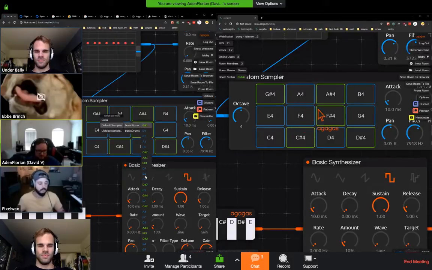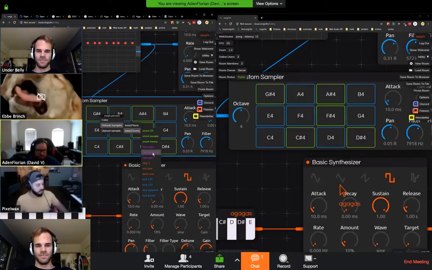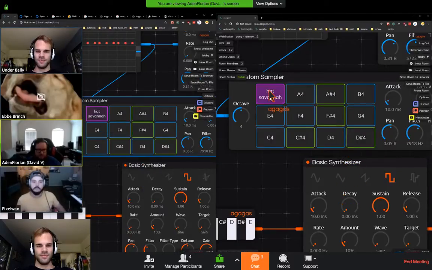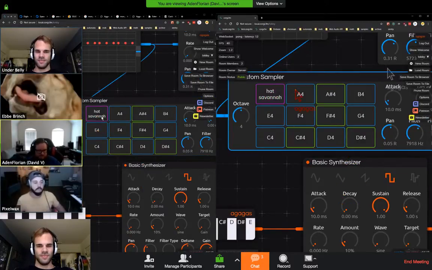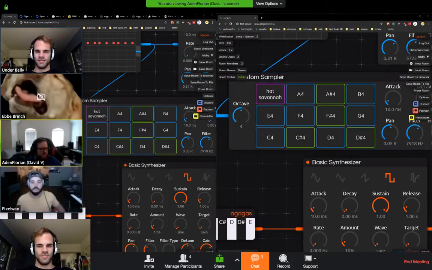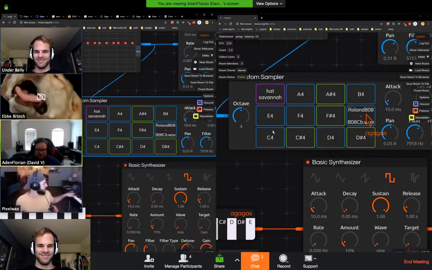These are all the piano notes that are already loaded into it, and then a small drum set to pick from. As you change it, everybody will see that, and if you don't have the sample, it downloads it and all that good stuff. But of course, the coolest feature would be if people could upload their own stuff. So I got a little 808 sample and 9th Wonder, drop it, and now it's uploaded everywhere.